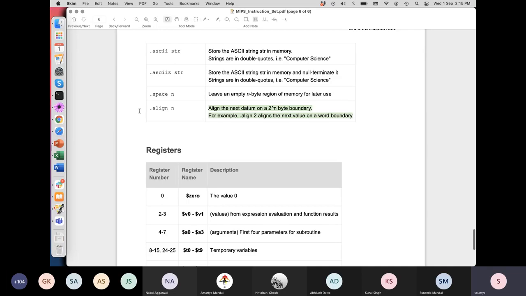If I write .align n, it's aligning the next data on a 2 to the power n byte boundary. So suppose I write .align 2. Then 2 to the power 2 is 4 bytes, which is 32 bits. So whatever is the next address that is a multiple of 32, that should be the address where I am going to store something.